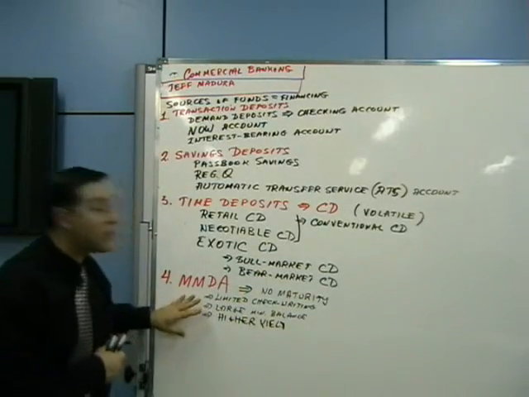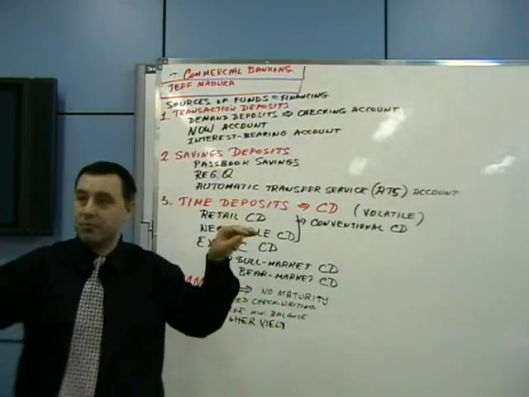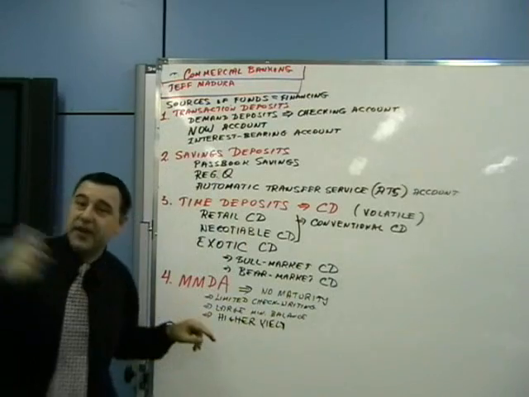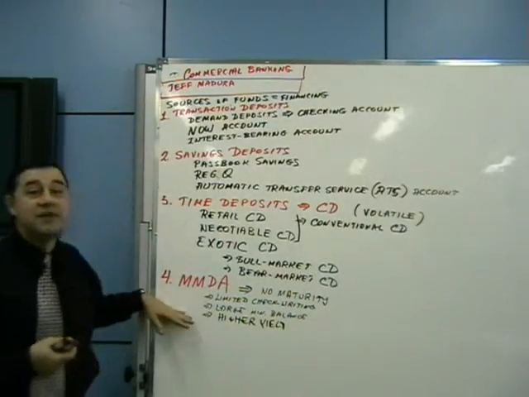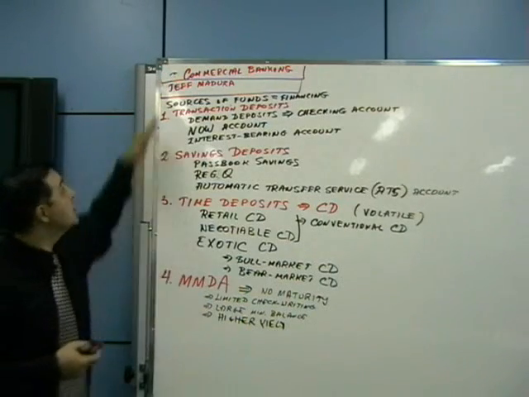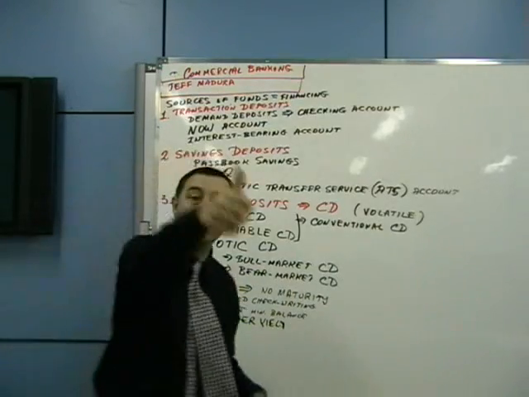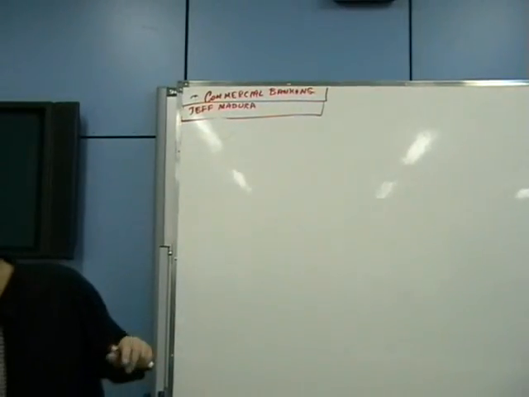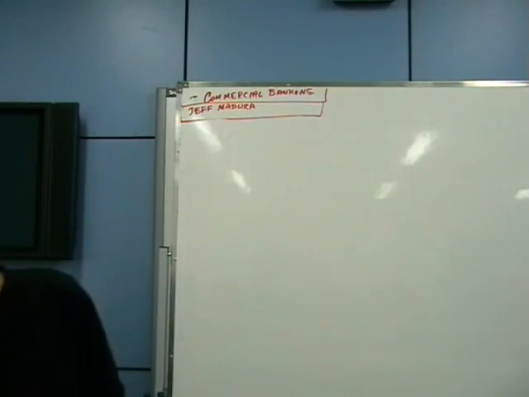So these 4 primary sources are the so-called depository sources of funds. All of these represent deposits of typically retail customers. They could also be corporate customers. They could be other financial institutions like pension plans and insurance companies and whatnot. But these are the depository sources. And then we have, is it time to take a break? All right, let's take a break. So far I covered depository sources of funds, which were transaction deposits, savings deposits, time deposits, and money market deposit accounts.